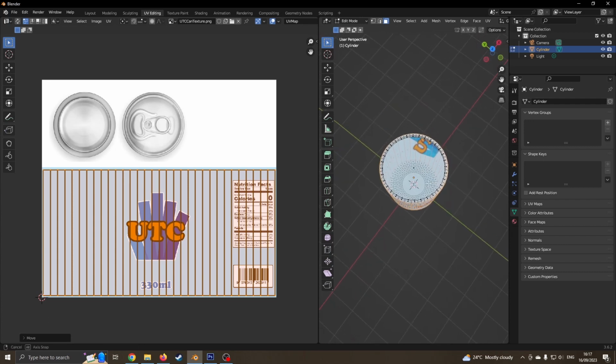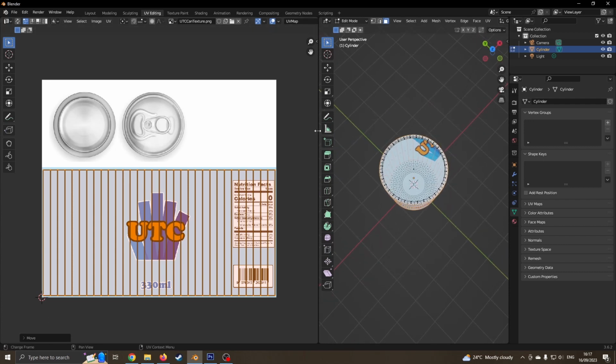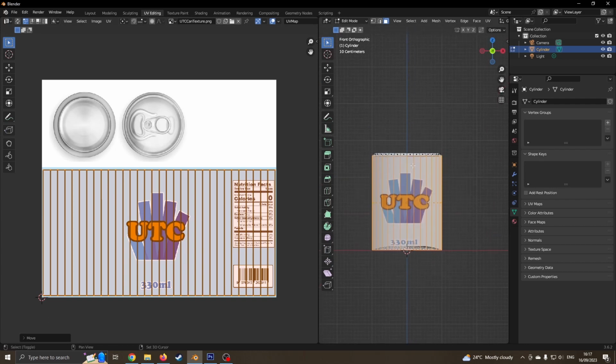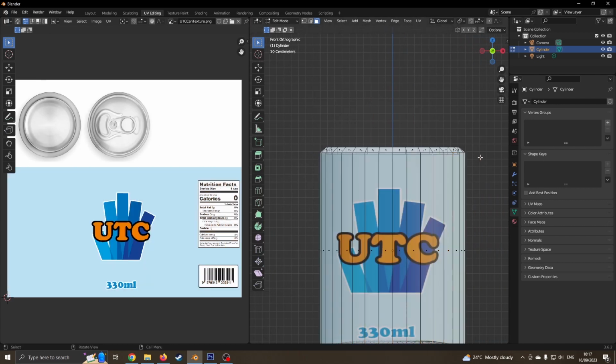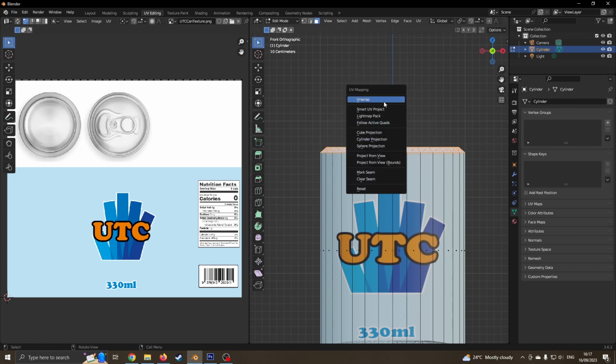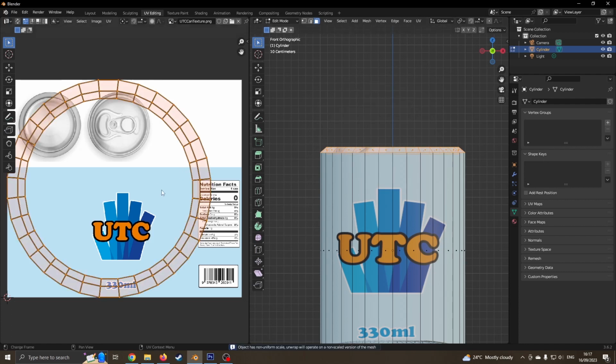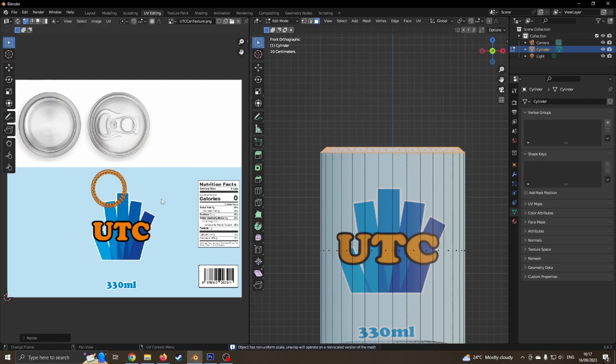Okay, I'm now going to come to the top view. I can turn the X-ray off now, I think. In fact, no, I'm going to do something else first. I'm going to come to this top view. Well, zoom in a little bit. I'm now going to just select outside. I'm just going to press the box select again. So I'm just selecting this top little rim part. And we can see it's done something a bit weird up there, so I'm just going to press U to unwrap again. This won't really matter in the slightest because I'm going to select it all, scale down, and just sort of stick it over this bit of grey. So now I've got it sort of just reflecting that bit of metal.